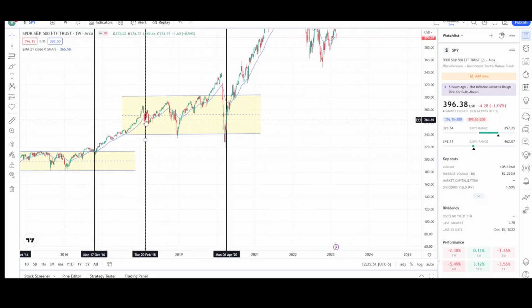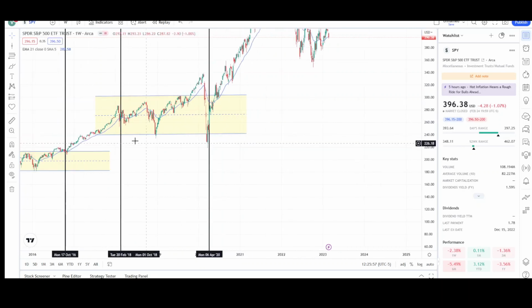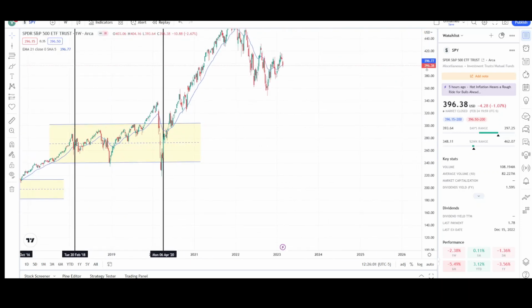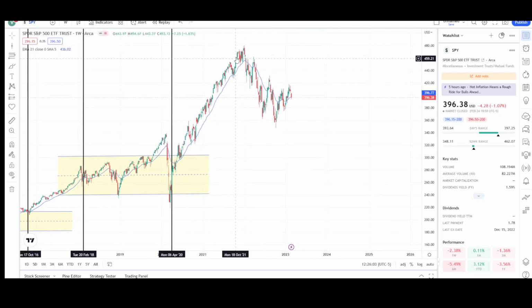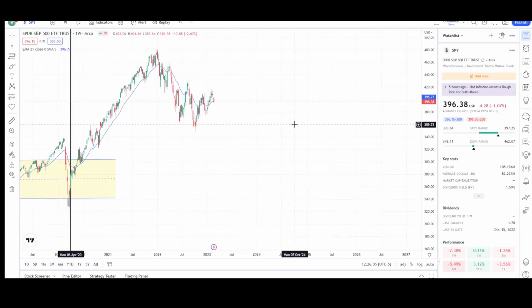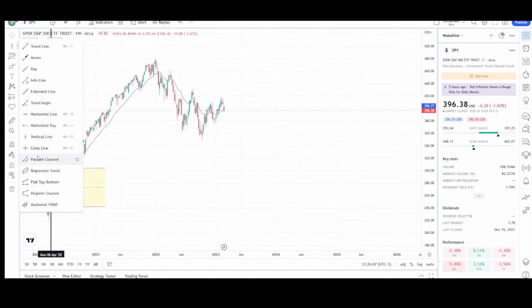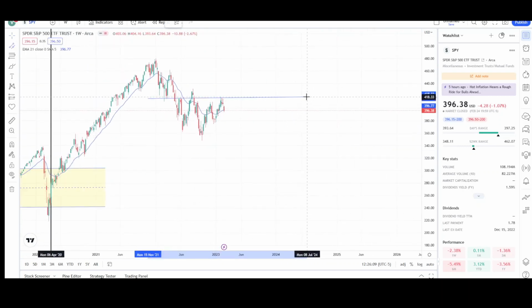And then from about 2018 to 2020, give or take some months, it was pretty much sideways, because the drop in 2020 brought prices back all the way down to 2017 levels. So this was a range. Then you see another massive expansion in the market. And now, what do you know? We're in another contraction in the market. So this looks like the macro structure in play, like I spoke about.